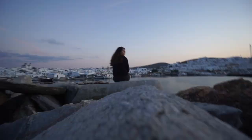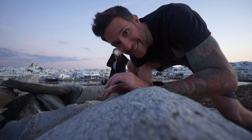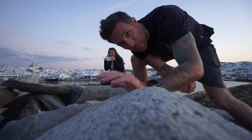This is fine, as long as the wind doesn't blow it. If you guys could see how I'm hanging this camera over this ledge right now on this rock, you would be like, what are you doing? It made it. It didn't fall into the brink. Seriously, I was like, what are you doing? I figured I would just let it sit right there on the edge, and I got it just balanced enough so that if there's a gust of wind, it probably would have fallen.